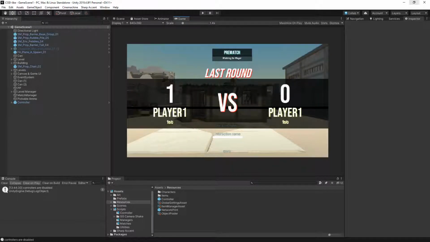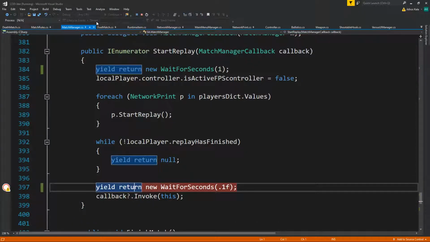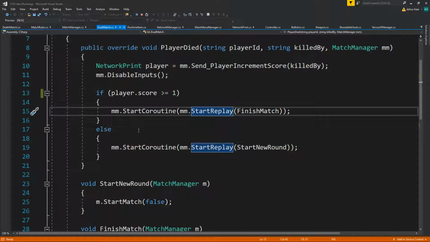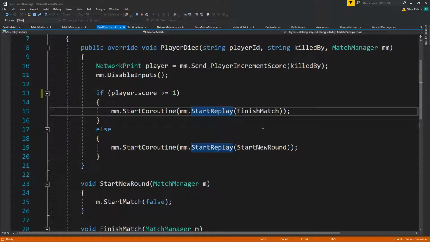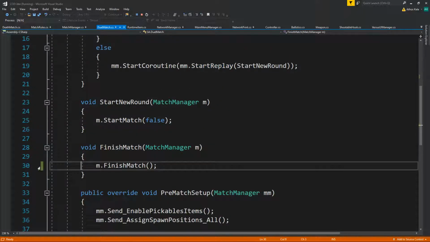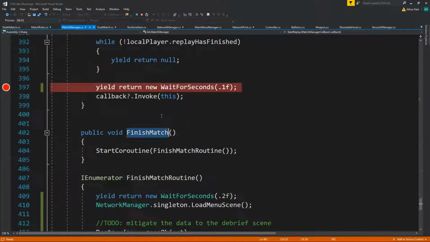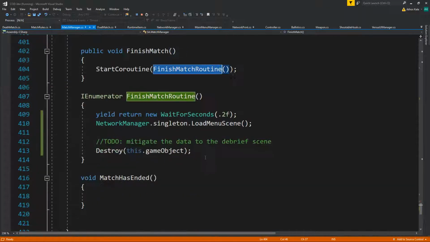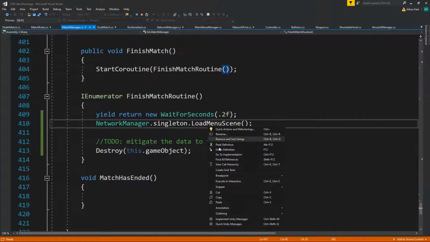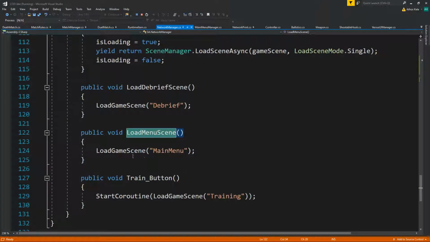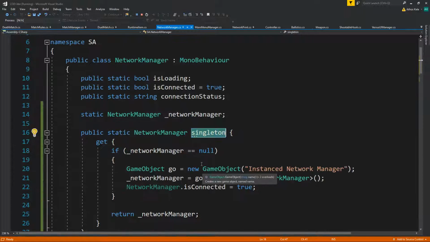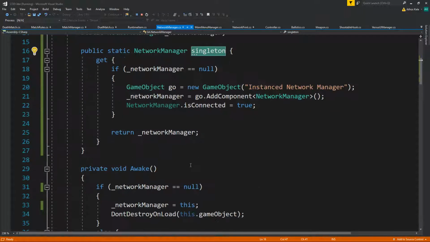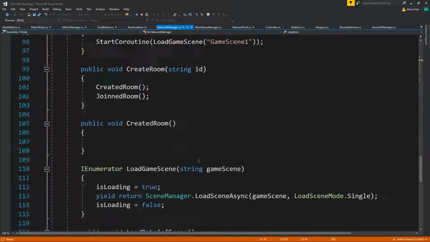Let's start over again, and put a lot more breakpoints. For example, in here, the finish match. Let's get inside this finish match routine, where from the load manager, load main menu, on the singleton is connected.